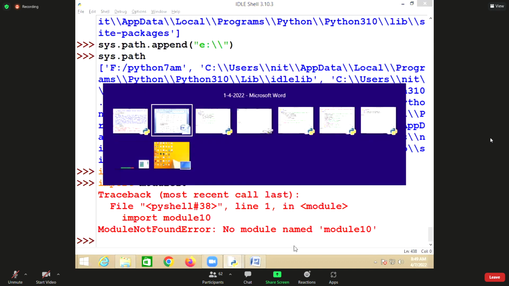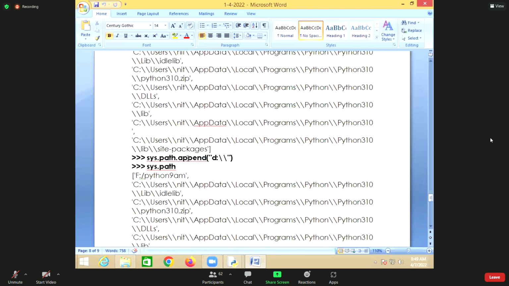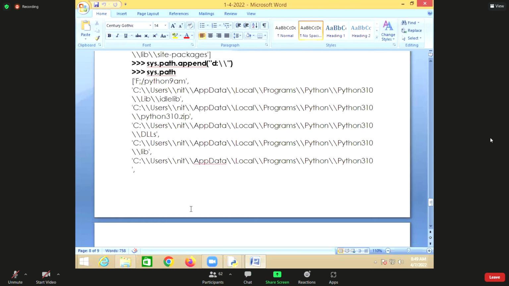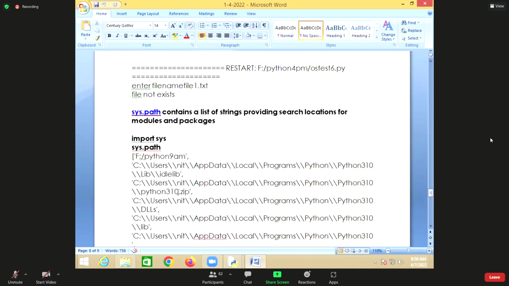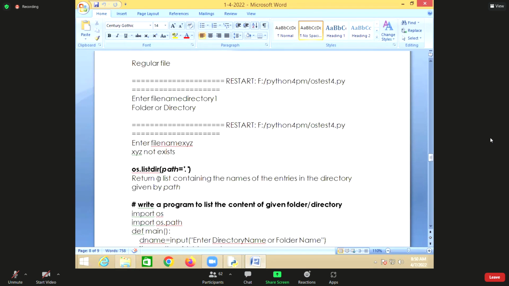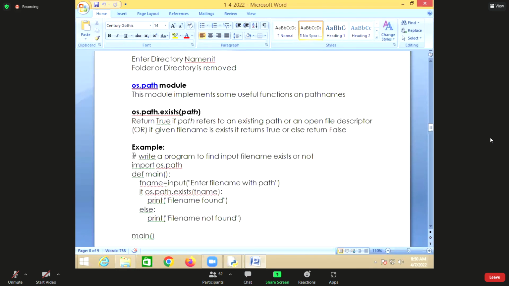So this is also useful. How can you add the path? You can add the path by using append. Using append, you can add a new path to the existing ones. This is how you work with the OS module.